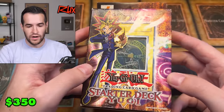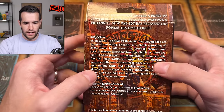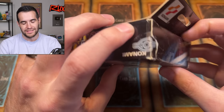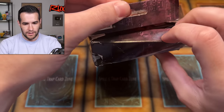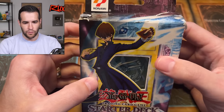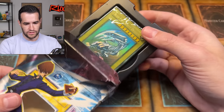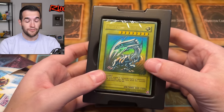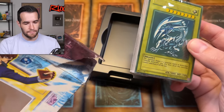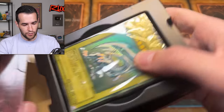Then we go all the way back to 2002 — we have a Starter Deck Yugi. It looks like maybe this was in the sun at some point because the Dark Magician in there might have gotten some sun damage. Then we have the Blue Eyes White Dragon Kaiba Deck, which is a little ripped on one side but sealed on the other. It's basically open at this point — and whoa, this is a faded Blue Eyes! That's kind of insane — a faded Blue Eyes sealed in the deck. That's awesome.